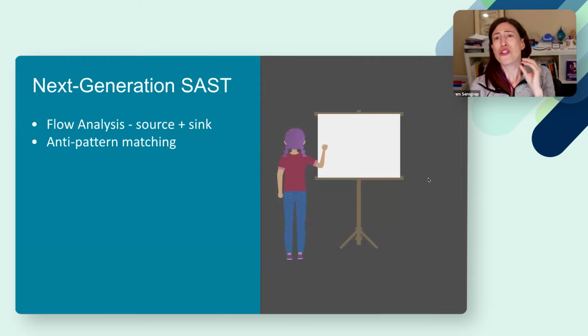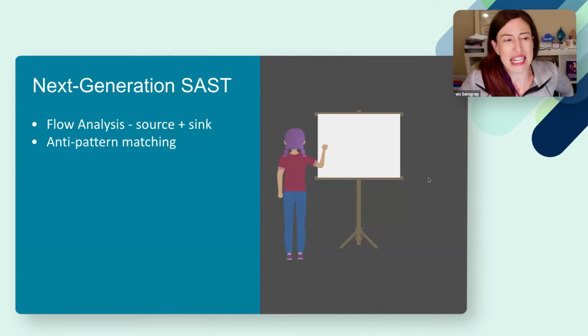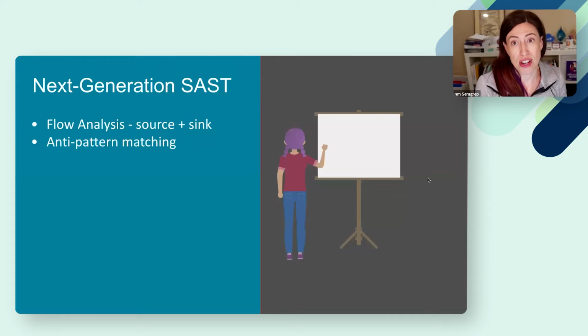You can search for patterns using regular expressions. Semgrep doesn't use regular expressions. It uses, there's another word for it, I can't remember what it is at the moment, but it uses that instead. Basically it uses its engine, and it's very, very fast. We're talking seconds. If you made a rule for something, you could search your entire code base in probably under a minute for this one rule. It's that fast. So that's one of the things with next gen, it's very fast.